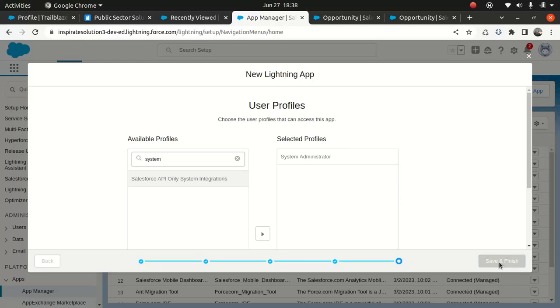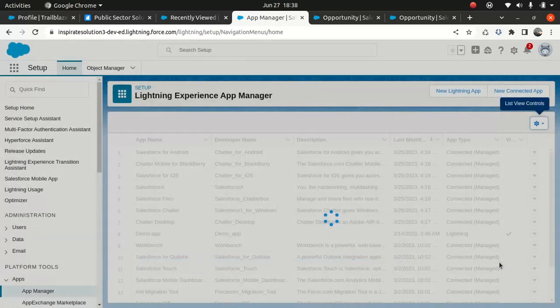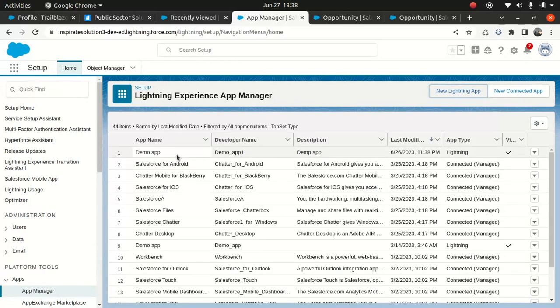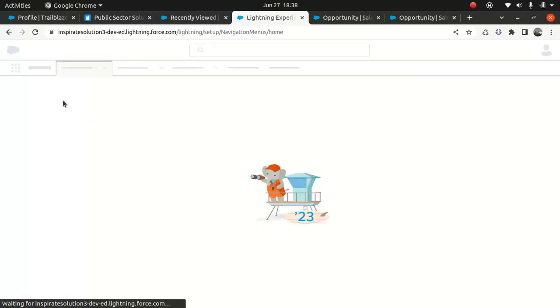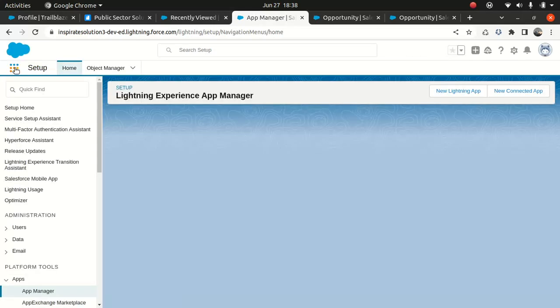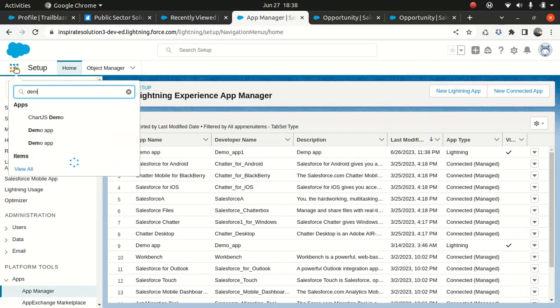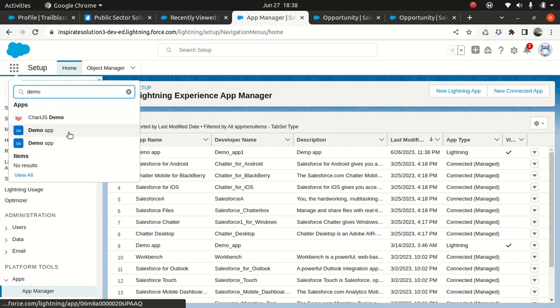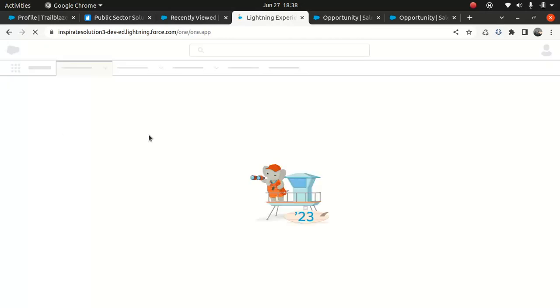I'll do this here. Oh, it's gonna take time. Okay, so demo app is created. So you're just gonna refresh it. Yeah, demo app. Oh wow, there's two. I think I might have created one in the past.